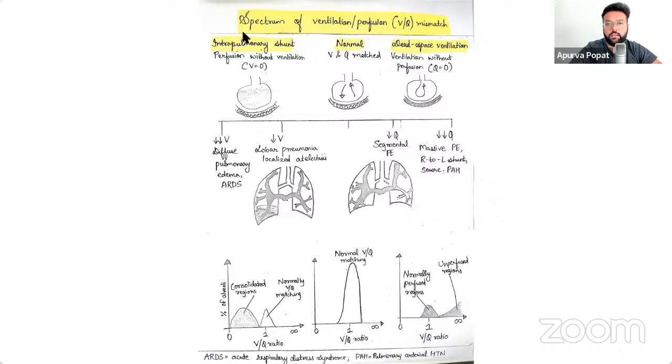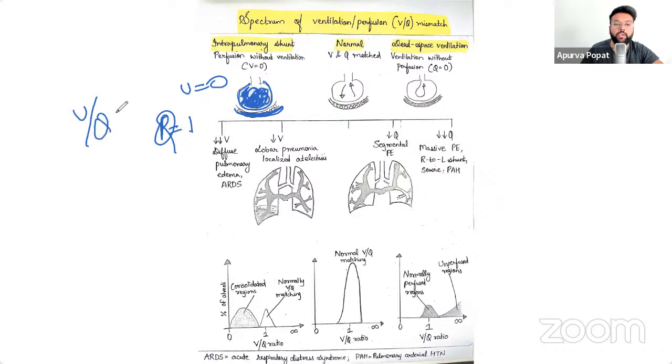This is a very good diagram signifying that there is no ventilation actually here. If there is no ventilation, but there is perfusion, for example, your lung is filled up with all the fluid that cannot bring ventilation. Your ventilation is 0, but perfusion is still 1. Your V by Q is going to be 0. This is called a shunt. This is normal. Flow is coming, ventilation is coming, and you are exchanging the air. This is dead space. There is ventilation, but perfusion is 0.